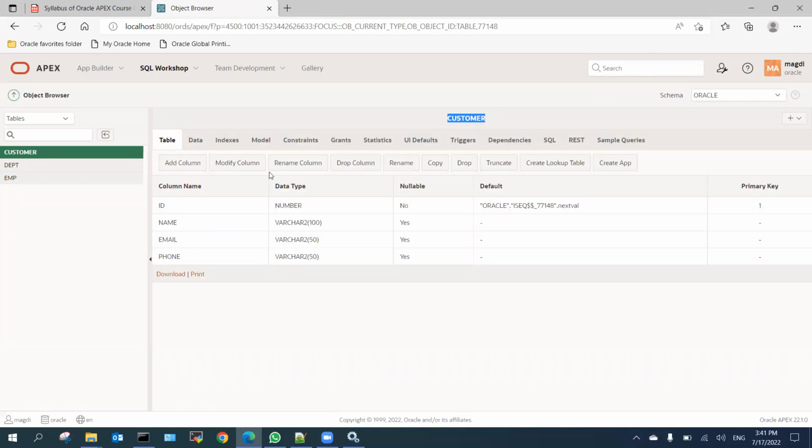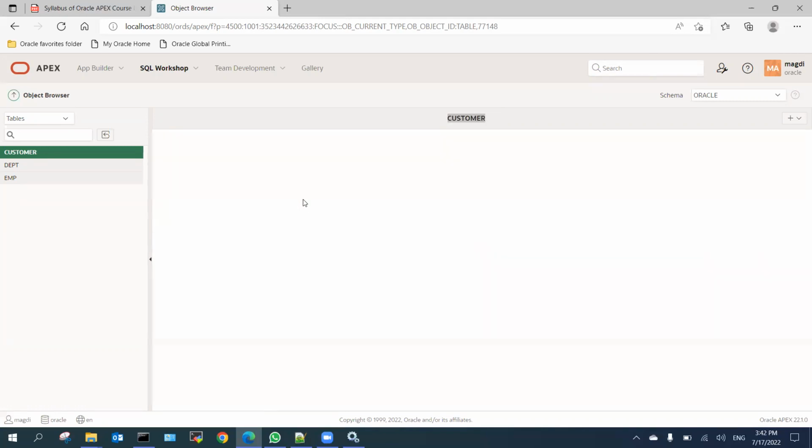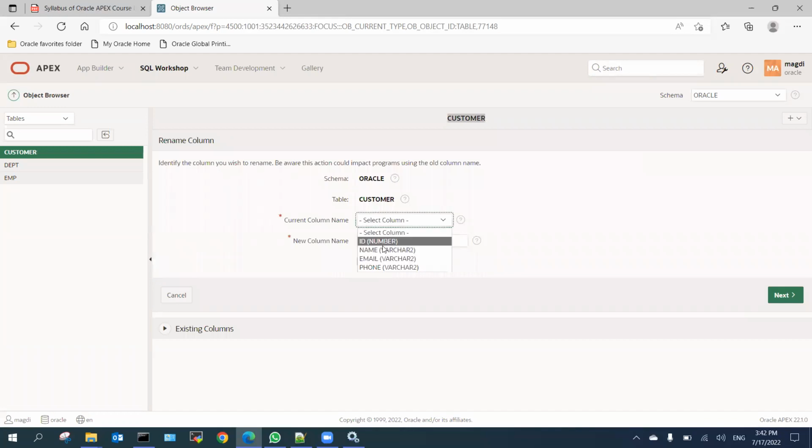There's the name changed. I can rename a column. Which column do you need to rename? We can change this to be e_mail or whatever you want.